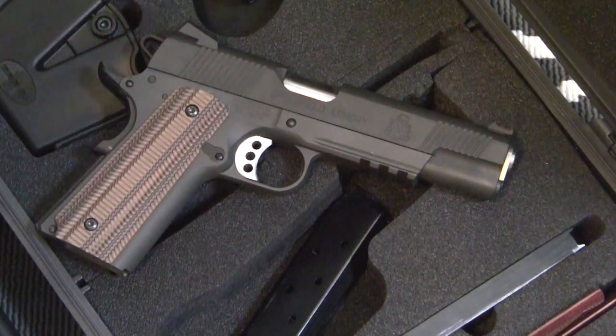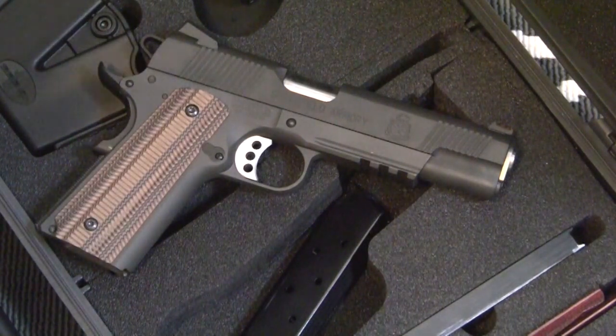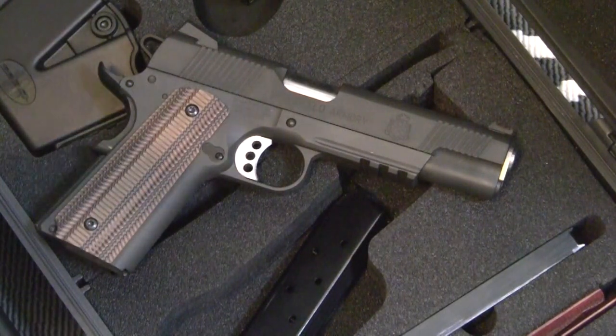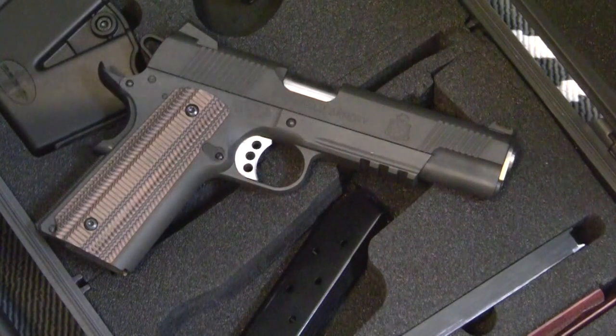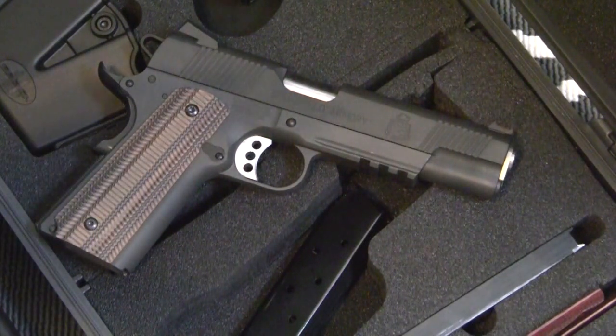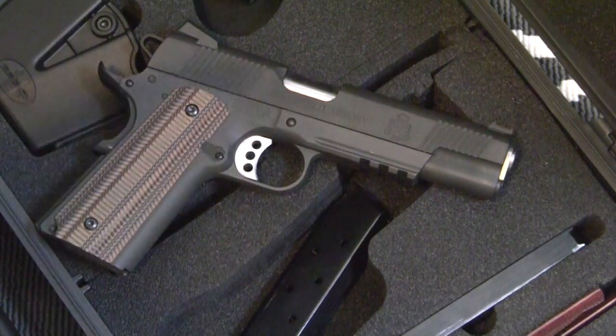And I would say that that's not a hype thing in this case. That's because if you're looking for a 1911 that's in the budget category, and you don't want something so budget oriented that it's not really what you wanted, so you'll end up buying 2 or 3 of them because you really wanted something more expensive, but you didn't want to bite the bullet and do that. But you also don't want to spend $2,000, $1,500 on a 1911, and you're looking for something in that medium to low price range for the 1911 market.